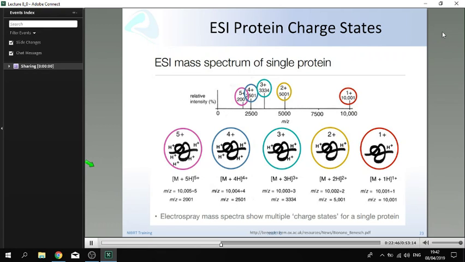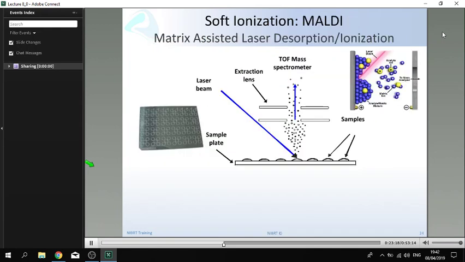So if we put charge on a single protein using electrospray ionization, we might get multiple charge states for a single protein, depending on what are the areas where it can gain or lose a proton. So in this case, we might have 1 charge, 2, 3, 4, or 5 charges on our protein. And then, of course, depending on the charges, we will see differences in mass to charge ratio and then differences on a mass spectrum. So we are able to separate these different samples.